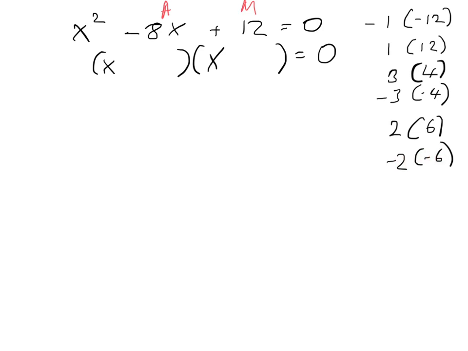Now, we also know that we have to add the two numbers to get minus 8. So that seems to tell me that it's one of these two. Now, if you add 2 to 6, you get plus 8. So we want a minus, so obviously it's going to be minus 2 minus 6.